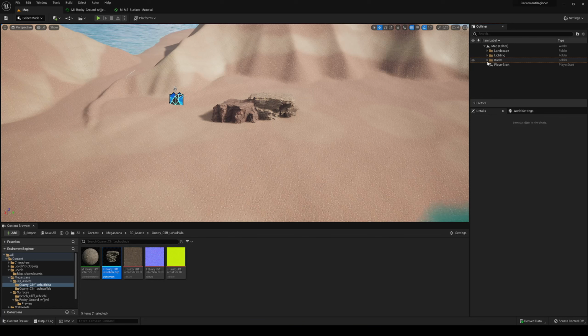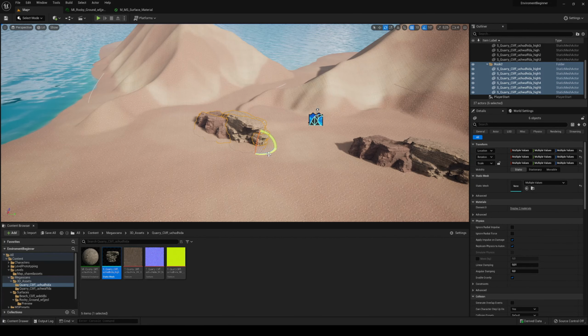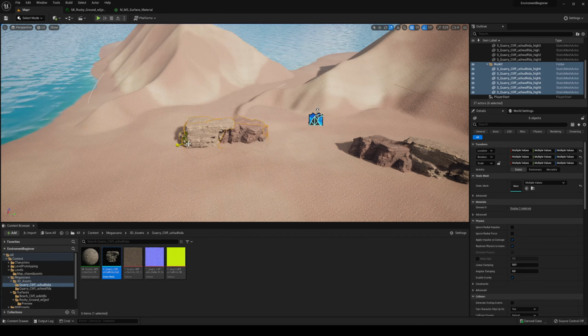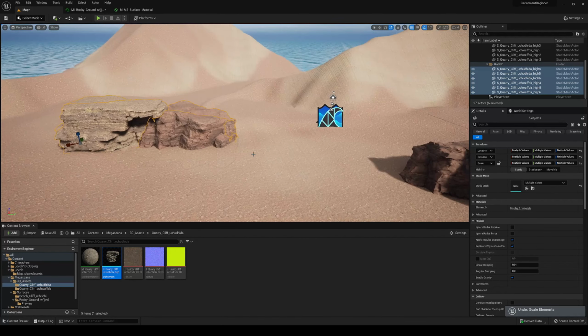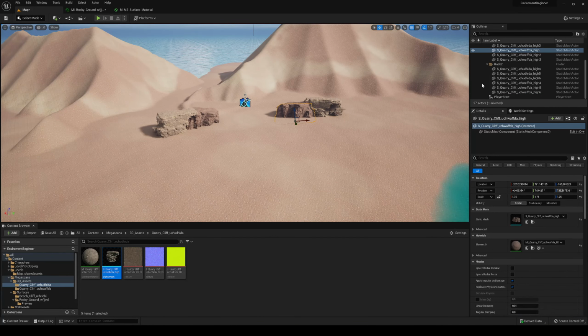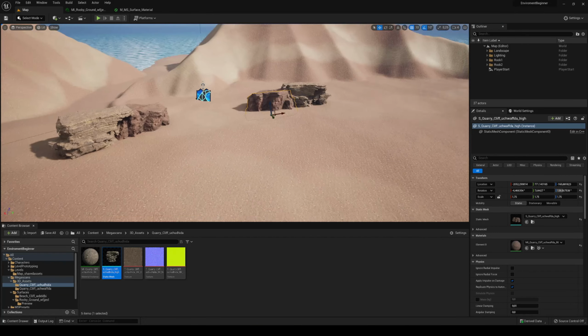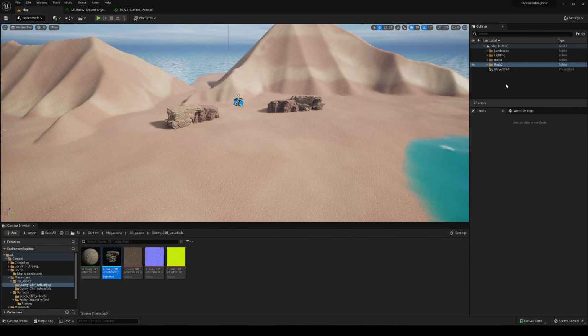So now if we want, we can duplicate this rock. We can just right click and duplicate hierarchy, and we'll create Rock 2, and we can go ahead and move it around here, rotate it to bring some differences, and maybe make it bigger. But because it is separate, it will deform it, so actually I'm not going to do that. You can also get, for example, a Blueprint that will already have this shape, and you can just drag it like this. But for the sake of this video, I'm just going to show how to do it like this.